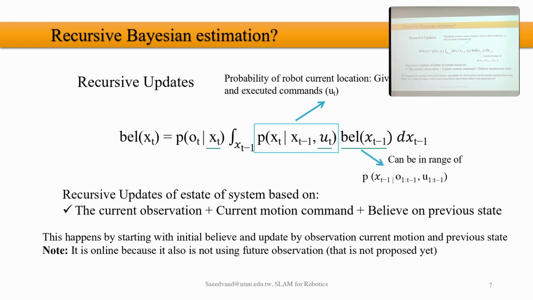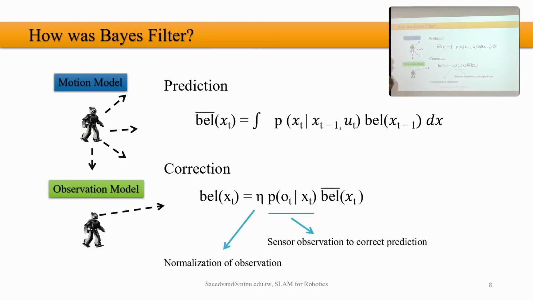So this was what we studied already, and I noted the explanations over there, that we break it down into two steps. How? First, we said we have the motion model. In the motion model, the robot moves, whether it is a flying robot, an underwater robot, whatever it is. Because we are talking about robotics applications, what kind of robot do you have? We have the first step, prediction, which does the predicted belief calculation, that we can calculate by combining the probability of the robot pose given the previous pose and motion command, times the belief. So here we have the initial belief at the beginning.